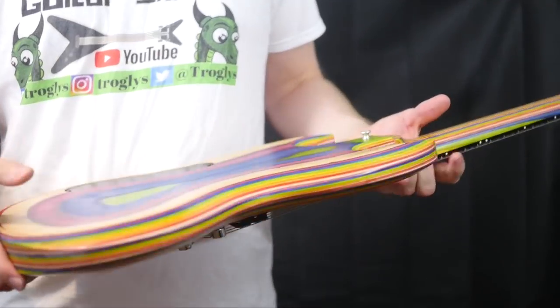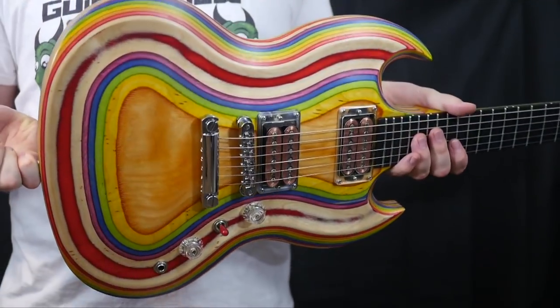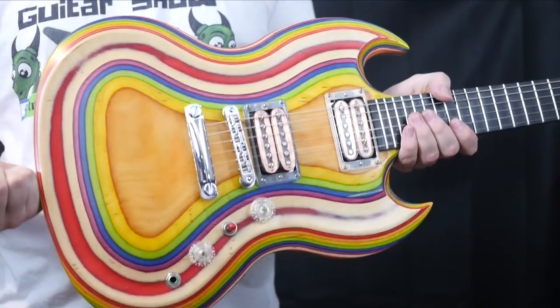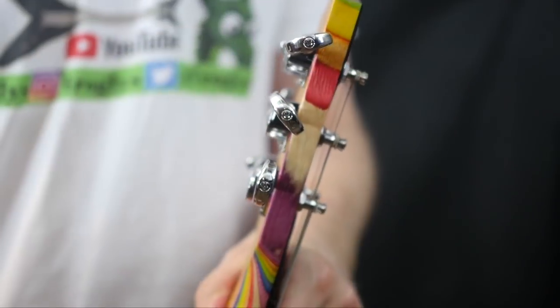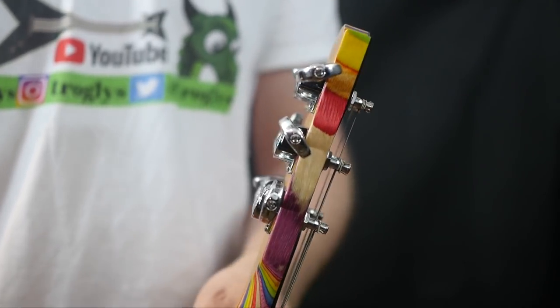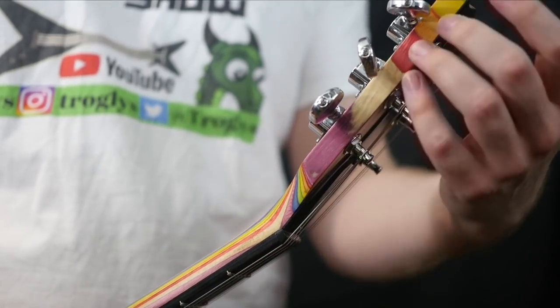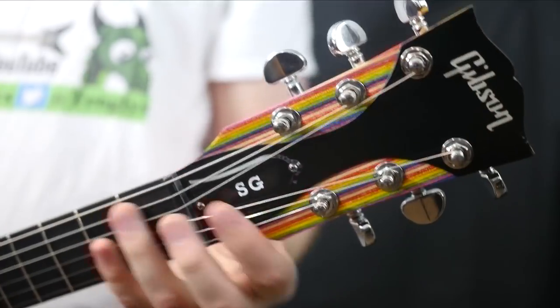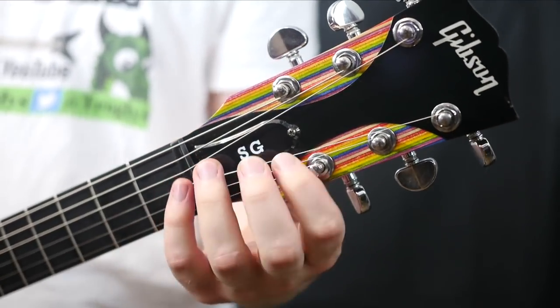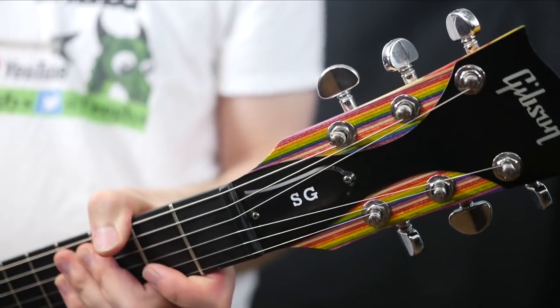So I definitely have a newfound respect for a rainbow one, and I probably would purchase another one now that I've seen it in person. And as always, my favorite viewing spot of this guitar is always the side of the headstock. I actually prefer this rainbow one because of all the different colors. And it's always a nice feature that Gibson did the cutout on the overlay so you can see it on the face of the headstock as well.